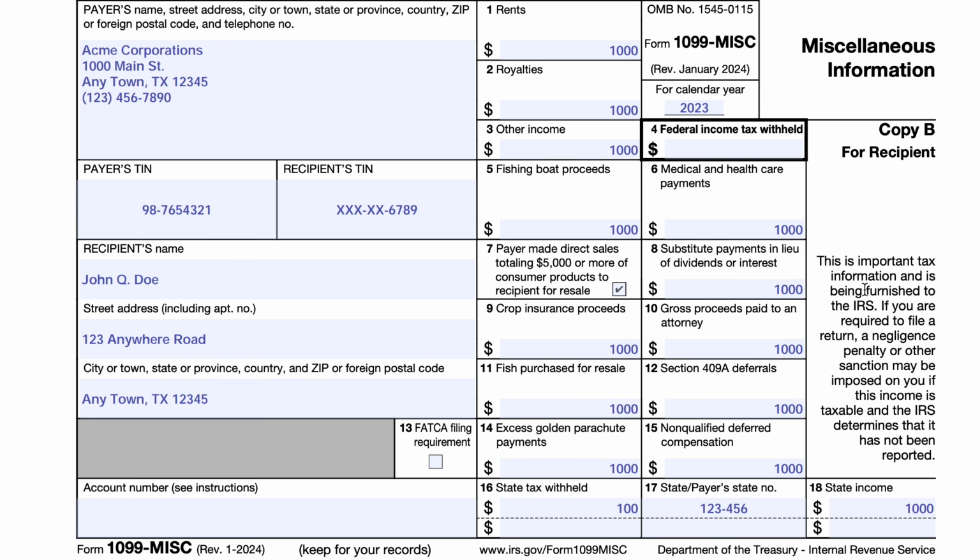The rest of these are very specific situations, so they're either going to apply to you or not apply to you. There's really not a whole lot of wiggle room. So box 5, fishing boat proceeds. Basically, if you're the fishing crew on a boat, you would expect to receive this from your captain if this was in excess of $600. So it would be proceeds from the sale of a catch or the fair market value of in-kind distribution to all of the employees, as long as they have fewer than 10 crew members on that fishing boat.